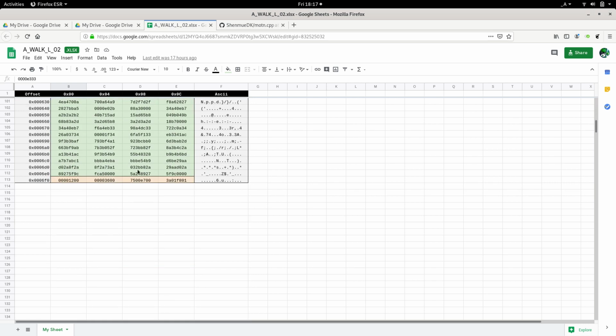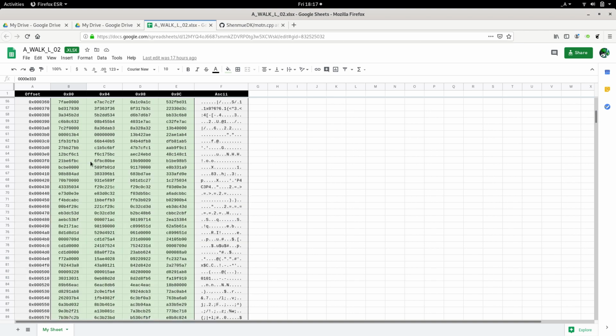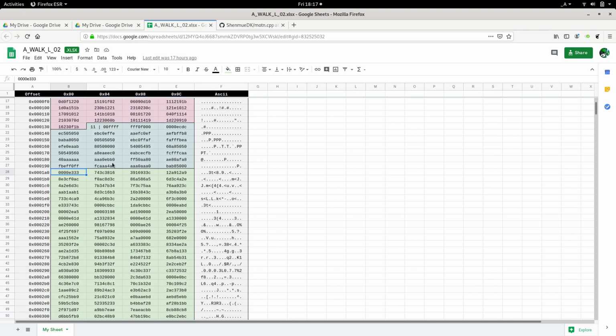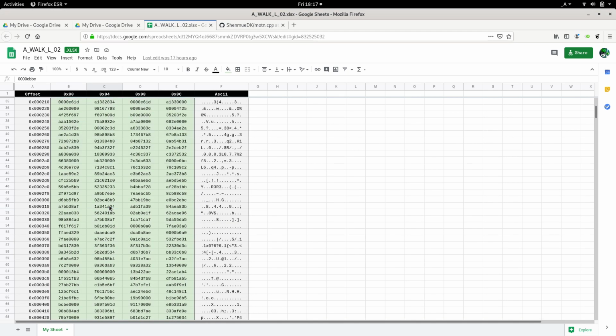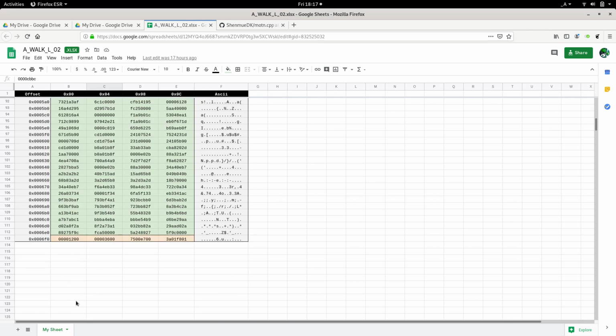But the file is so much longer than I expected, and so I went through and read some values. I read values where I expect the root bone Y position to be, and it seemed to cut off here, which was weird. And then it's cut, and then more popped up towards the end of the file.